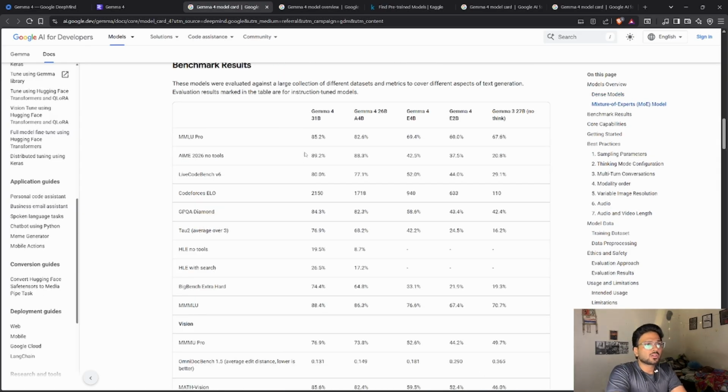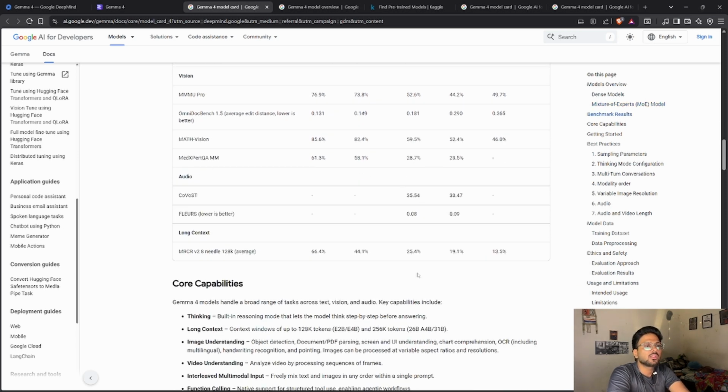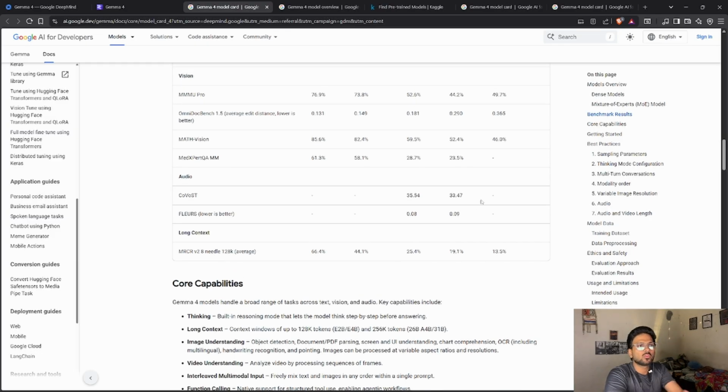Coming to the benchmarks, there are 4 benchmarks over here, and you can see that E2B and E4B have also performed very nicely in some areas. They are low configuration, but they perform pretty well, so if you have a low-end device and don't have a high-end device, you can go with these as well.